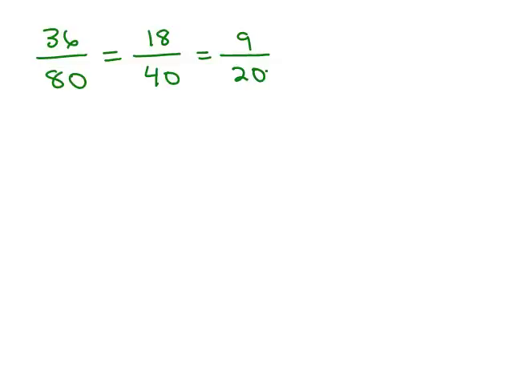They're both even again, so I know I could divide by 2 again. So 18 divided by 2 is 9, 40 divided by 2 is 20. Now we see 9/20, and we think, do they have any factors in common? Well, 9 is 3 times 3, and neither of those are factors of 20. So this is the reduced or simplified form for 36/80. So that's one way you might reduce it.